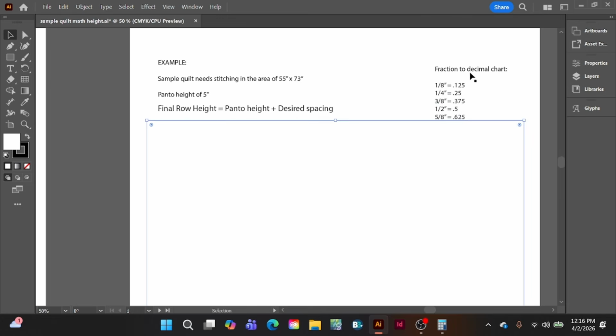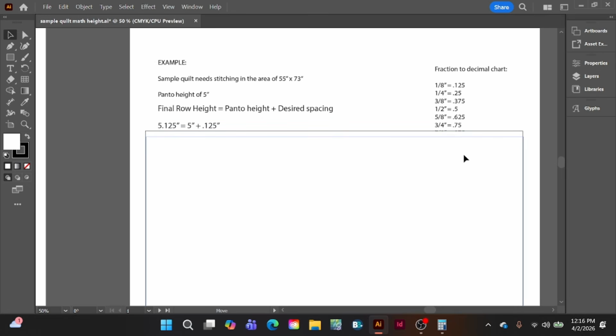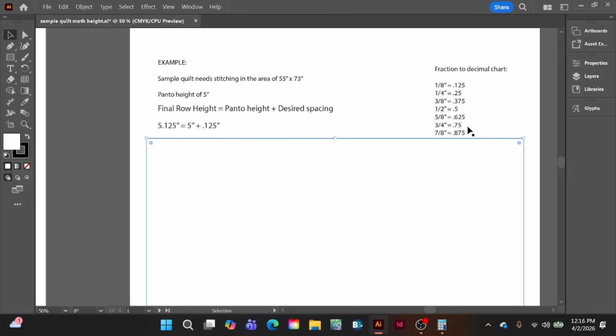So I put a little chart here, and I'll move down. Sorry, I know that means that you get to see a little bit more than you should at this point, but I've done a little fraction chart here, fractions to decimals. So 1/8 of an inch, 1/4 of an inch, 3/8, all the way down to 7/8 of an inch. And of course, when you get to 1 inch, then the decimal is 1. I've put that here so that you can have a quick view of what your decimal is going to be once you choose your fraction.